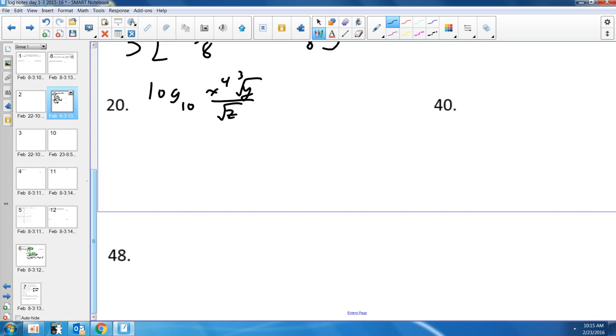So at this point, again, you're going to want to think about how do I break that down in terms of terms. So I have a product here, and then I have a quotient. So I'm going to work on the product first, and then I'm going to subtract off the log. And I can do everything actually in one step here. So the first step is going to be to break down the first one. So it's going to be this term with the x to the 4th.